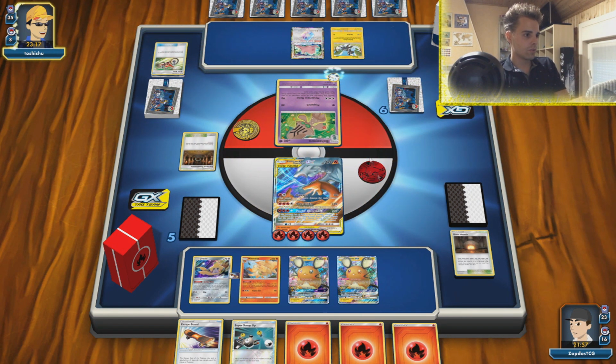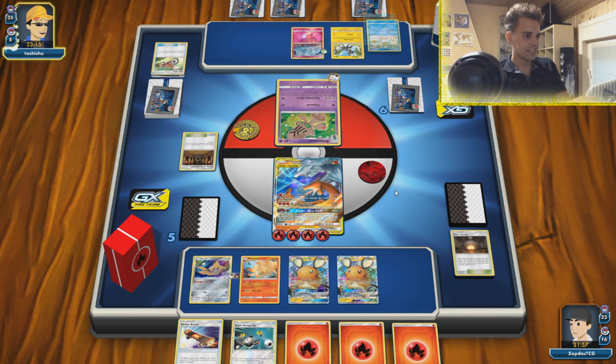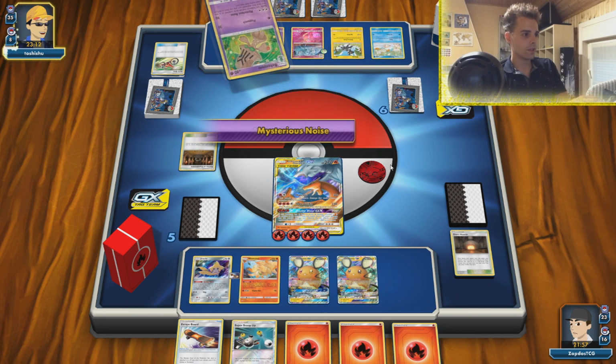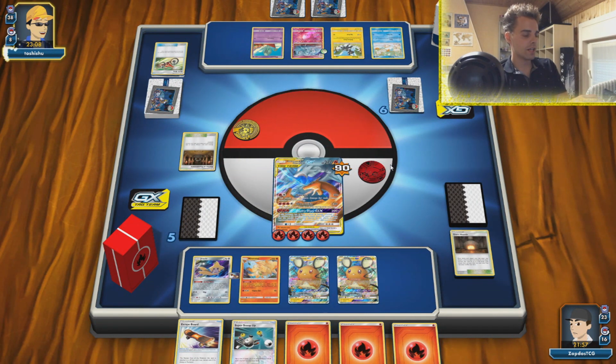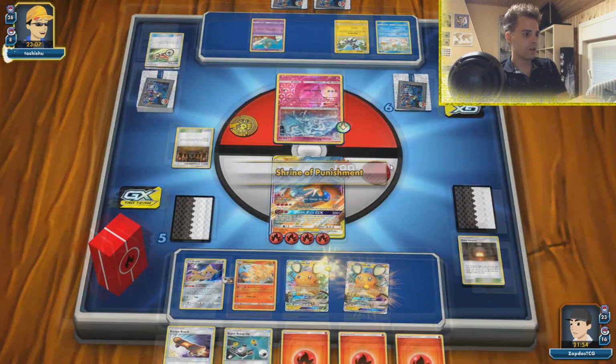Okay, energy to the Behem. And now, okay, there is a Alolan Ninetales. Don't want to see that. So a couple of those are showing up now. That is definitely not good. 90 damage, and it goes back. Okay. And now we are in a difficult position.